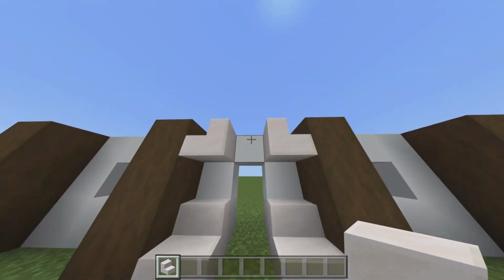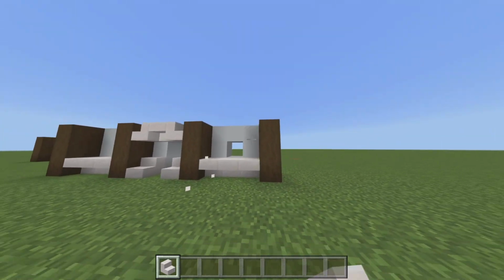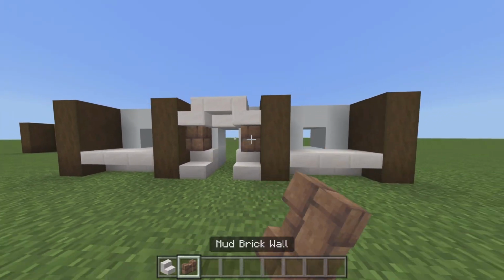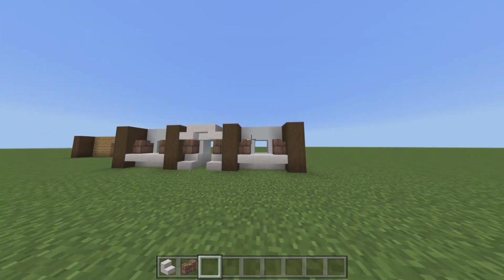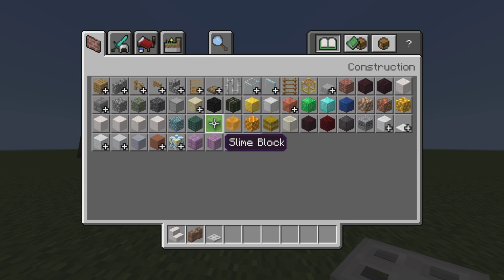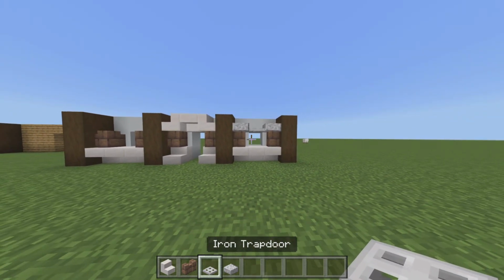Like so, adding more attention to your detail. Same with doing this, adding stuff like so, making your stuff stand out more. With this one, I'm going to use a mud brick wall to just add better detailing to it. And then for the sides, you can obviously use, but in my opinion, I'm going to use an iron trapdoor because it's going to make it look a lot better. And I'll show you that in a second with some polished diorite slabs. Put that there, and then put that on the sides.